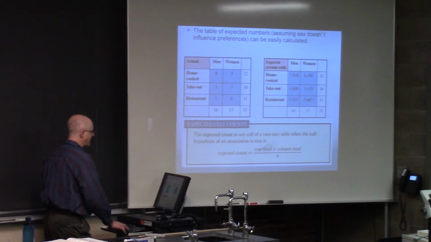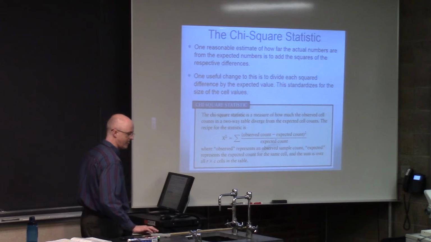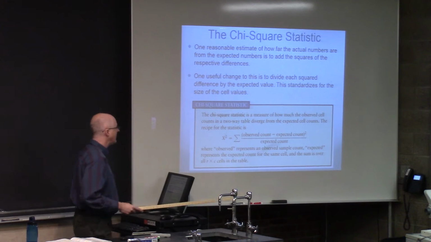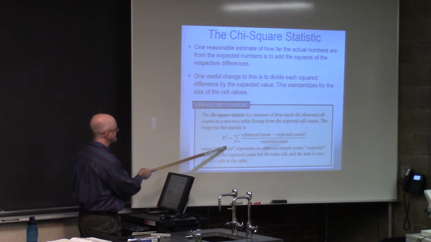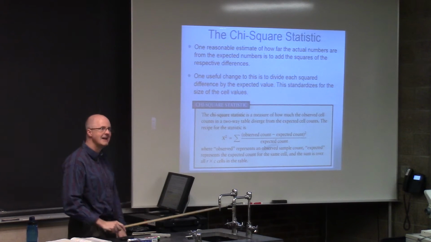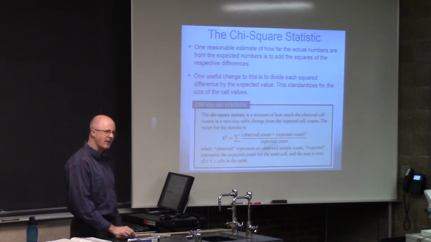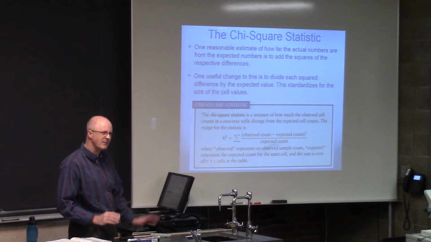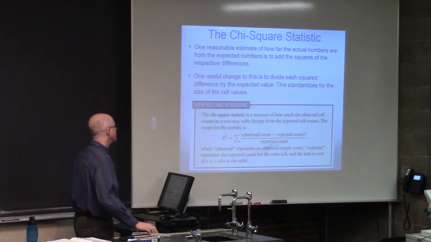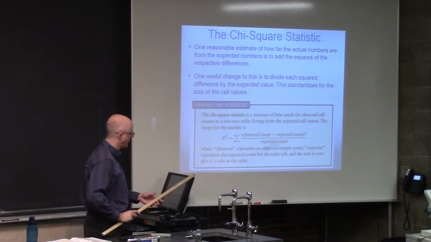Once you've got those expected counts in that expected table, then you can use this formula. It's a summation to calculate something called the chi-square statistic. That's not an x there, even though it looks like an x. It's a chi, a Greek letter chi. It's being squared. You might wonder, why is it being squared? Well, don't worry about that. It's just a symbol. Chi-squared is this summation, which does involve some squares.